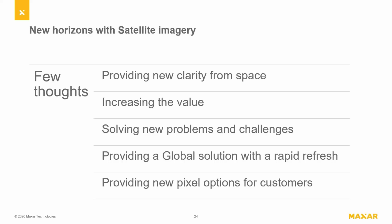And with our new constellation and our existing constellation, we have a global reach. We have an ability to rapidly refresh and see the most remote regions with the best pixel experience from any provider in the satellite industry. And what's really going to be cool about this, we're going to have new 15 centimeter HD pixel products coming out on the market, new opportunities for all of you to see how you can leverage the technology to solve your problems, solve truly challenging business issues in your region, and hopefully provide the most value to yourselves.